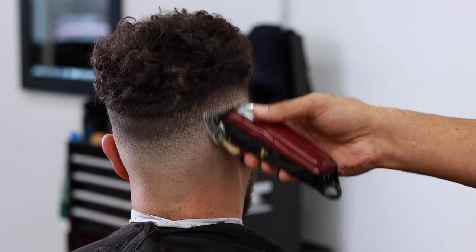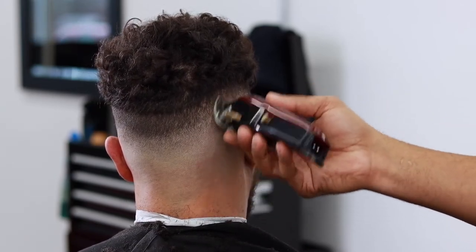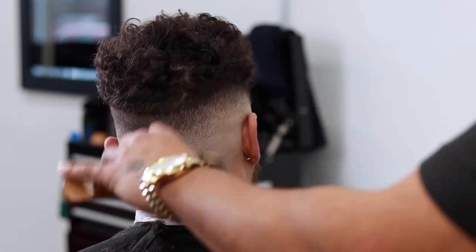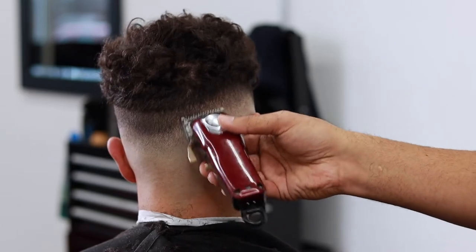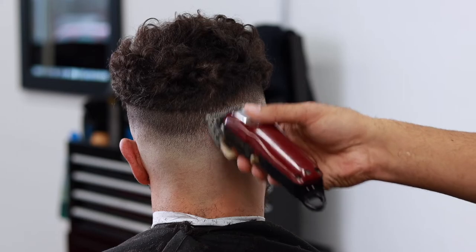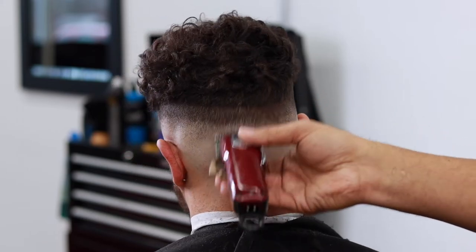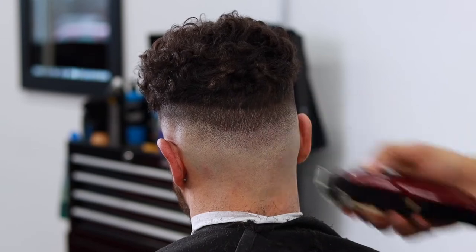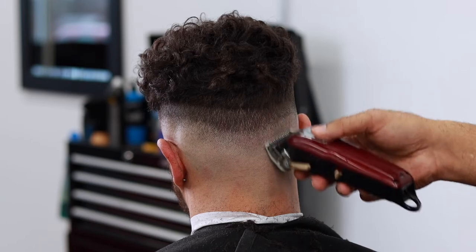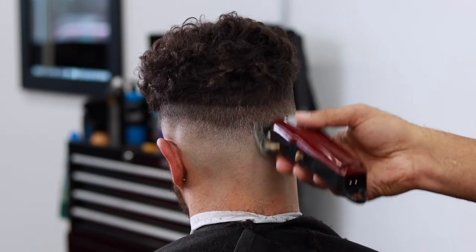So now I switch to my half guard all the way open, and you want to go up just underneath that top line. This is just a tiny bit lower than your one guard open, so you can't go to the very top. Just want to stay underneath it with a little flick at the top. And as you move down to your initial guideline, you want to slowly close the lever. And you just play with that, play with the lever, knocking out the light and dark spots.